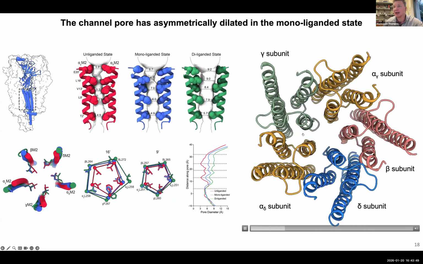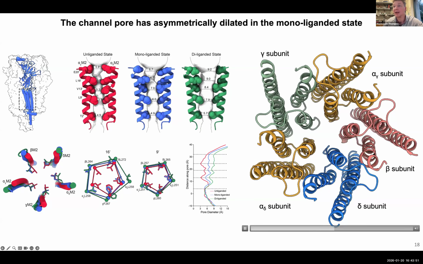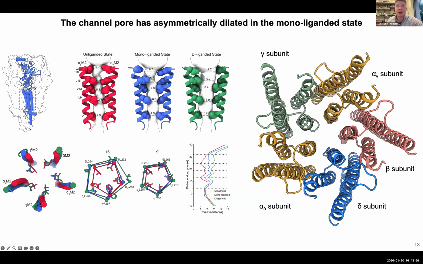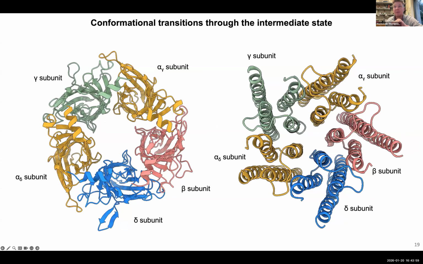But if we look at this again, you can actually see this priming movement happening before the second binding site is occupied. So what we believe is happening, based on these structures, is that instead of a concerted allosteric transition where things move in the extracellular domain and then come down to the pore, binding to one site transitions part of the pore, and that helps prime the second subunit for the next binding event. This helps explain some of the cooperativity that we see in these proteins, which is really interesting.